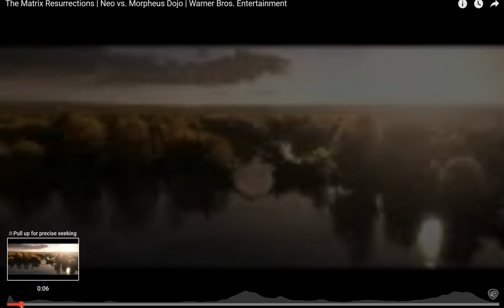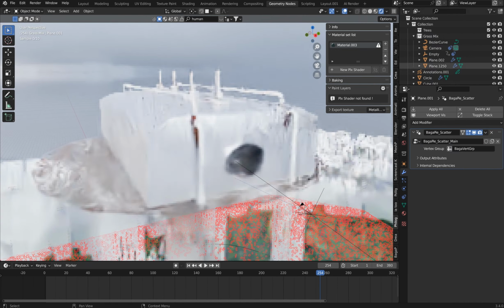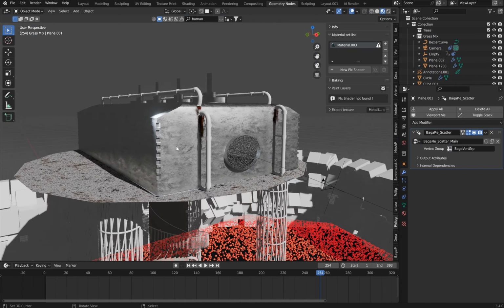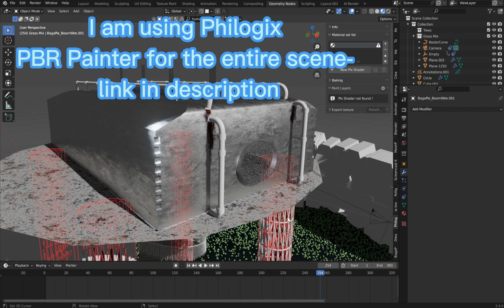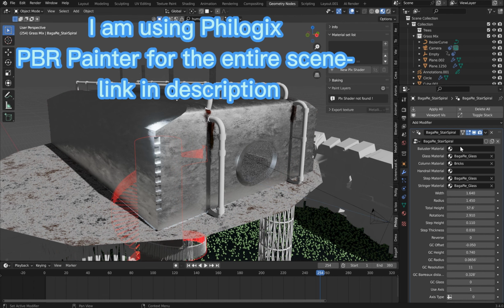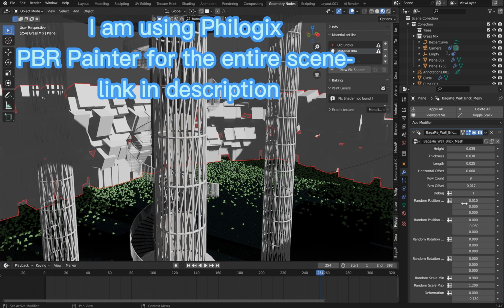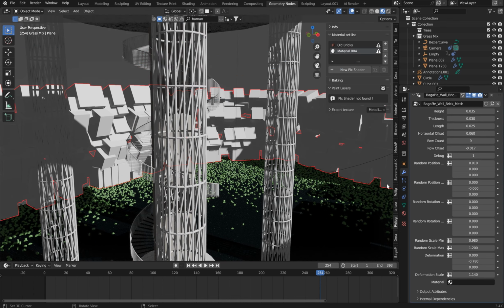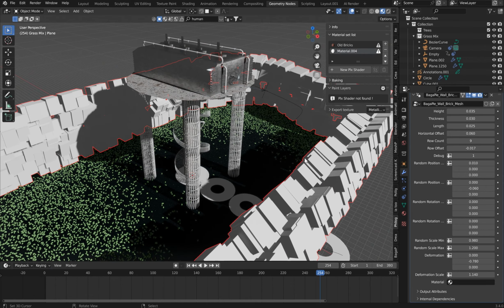So, there's quite a bit of texturing to do, but the cool thing is once you get to that point and you're going to do some materials, you will see that on the staircase, you've got material slots for everything, so you can add it. And then I've got a material slot for the wall as well, and then all these different modifications. So without further delay, let's build something.